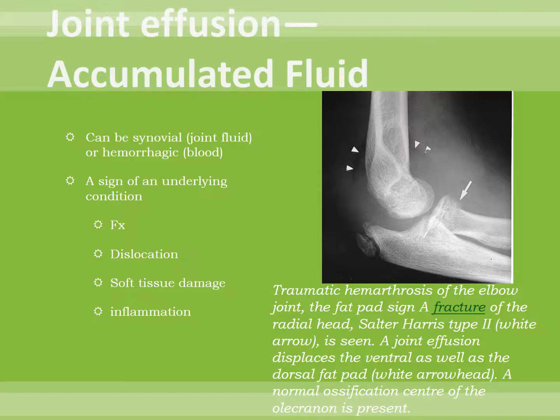Once in a while, when there's severe trauma to a joint space, you could either have blood or joint fluid accumulating in the joint space, and that's called a joint effusion. So it's important to include soft tissue as well on radiographs. And really with digital, they can window and level to see those, so technique is not as important as it used to be.